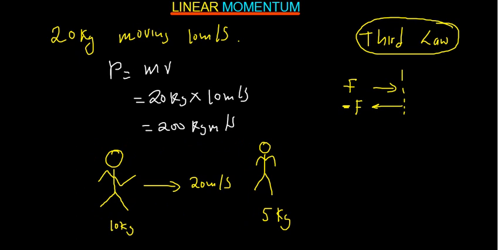So that just lies in the same concept of momentum and force and third law of motion. So when you hit a punch in a wall, the same force with which you have hit the wall is going to hit you back. Okay, there's going to be a reaction force from the wall, and the same magnitude with which you've hit the wall is the same magnitude you are going to experience in the opposite direction. This is why you get to feel pain when you hit a wall. Right, so we're going to understand that.